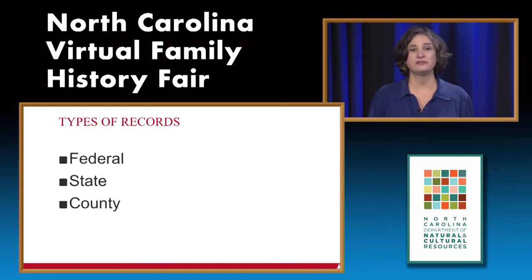There are three main types of records: federal, state, and county. Even though federal records are on the national level, think of the U.S. Census—that gives us very local information. State records can have local information, especially in the early 19th century, where you might find name changes, divorce decrees, or emancipation information. County records also have a bounty of great resources.